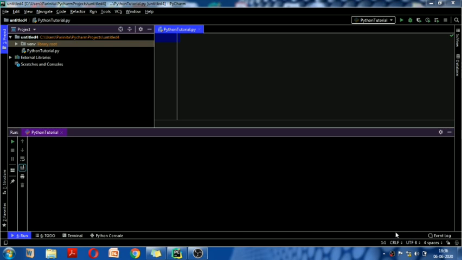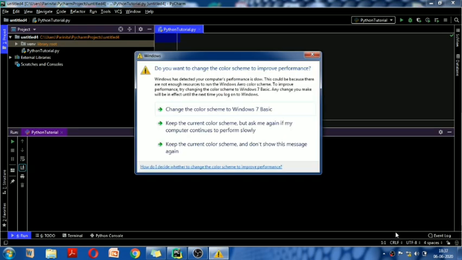For the people especially who have not used any OOPS concepts earlier, who don't know any object oriented languages like Java or .NET, in today's video I want to give you an overview of what object oriented programming is and what its important concepts are, like what are objects, what are classes, what is the self keyword, what is the init function. I just want to give you a clear idea why Python is known as an object oriented language and what OOPS concepts actually are.